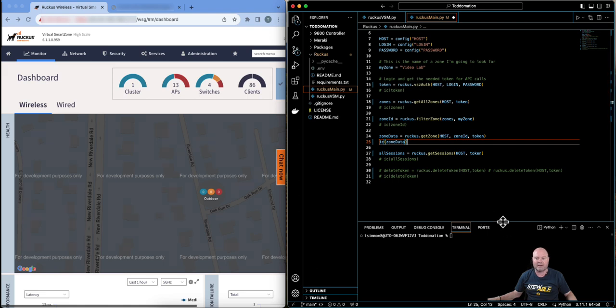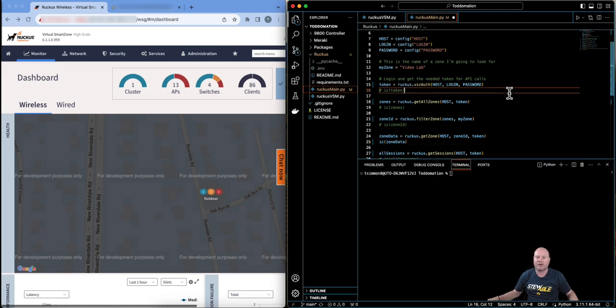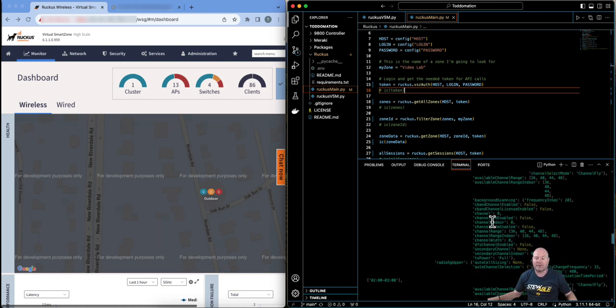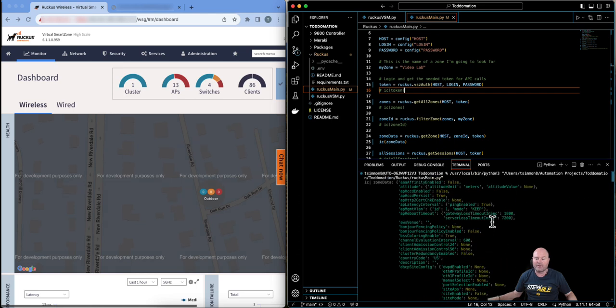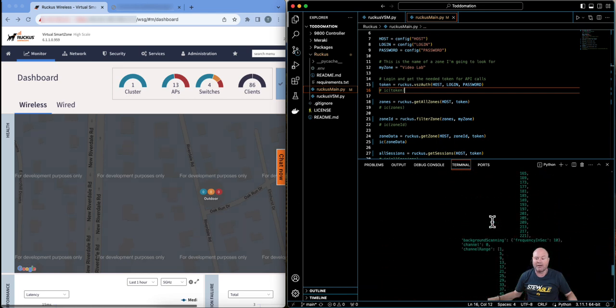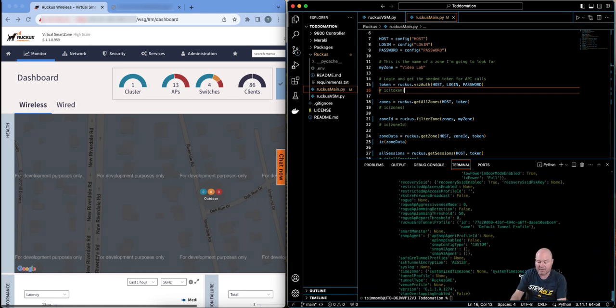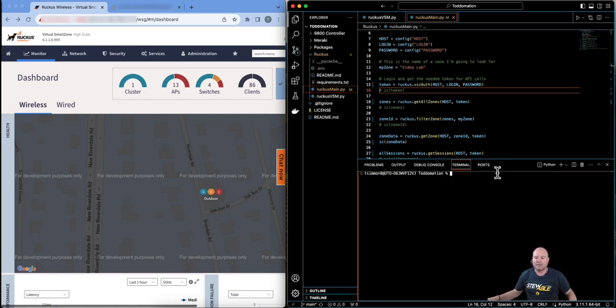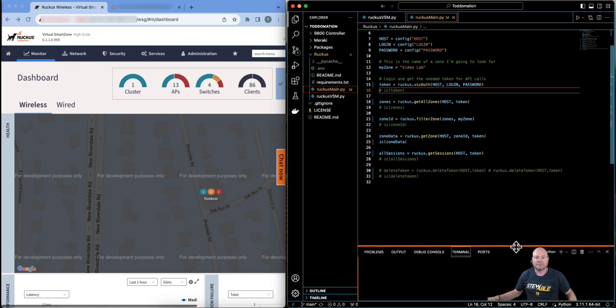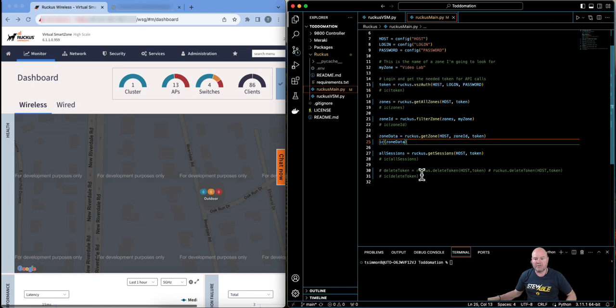And this is going to be a lot of information. So I'm going to make this just a little bit larger and then I'm going to play it. And as you can see, this is everything associated with that particular zone and all the data, which there is a tremendous amount of data inside each of these zones. So I'm typing in the wrong window, just trying to clear this off the screen so it doesn't get in the way. So there's all of our zone data.